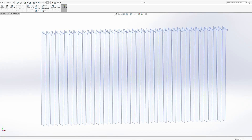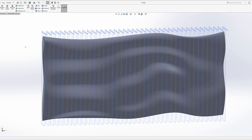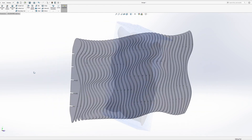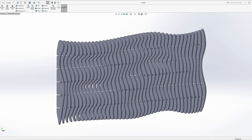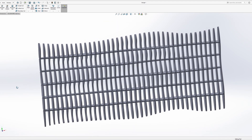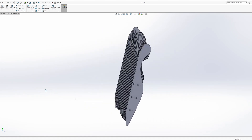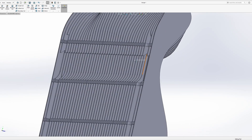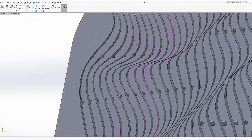I used SolidWorks to create a rippled surface based off of a series of sketches that I made. I extruded that into a solid volume, and then I started hacking it up into different cross sections — both vertical and horizontal — to create a series of cuts that I can make on my Glowforge. I also snuck in a bunch of assembly and hanging details so that this thing's going to work in the real world once it's all assembled.